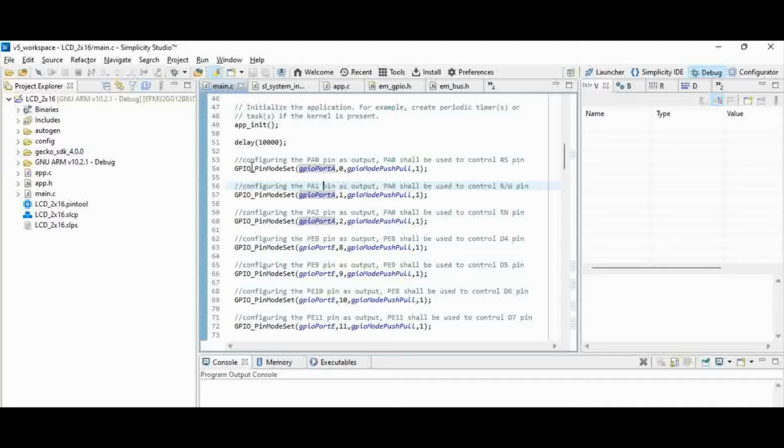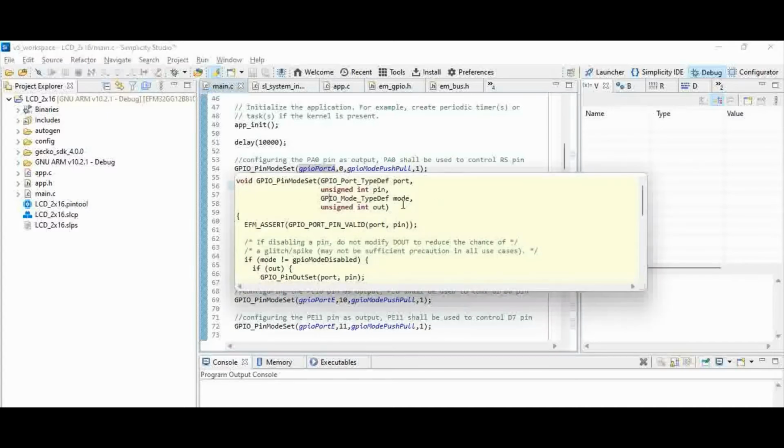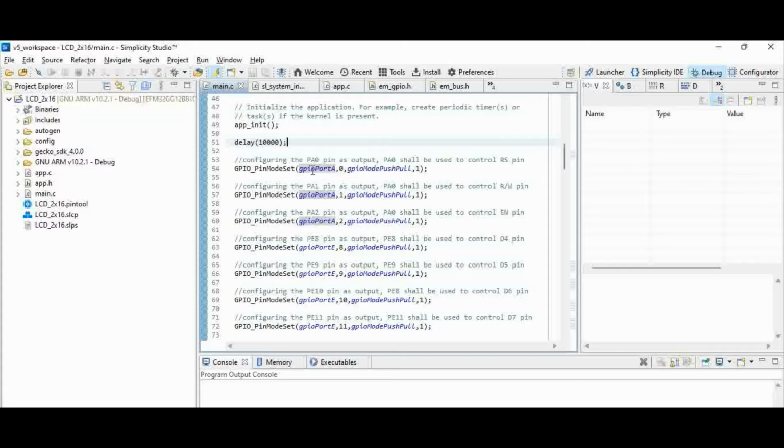We are using the inbuilt function GPIO pin mode set. This is the prototype of that function. It needs the port name, the pin name, and the type of mode we are setting. Here is the port name we have given, and the pin number PA0, and then the mode.